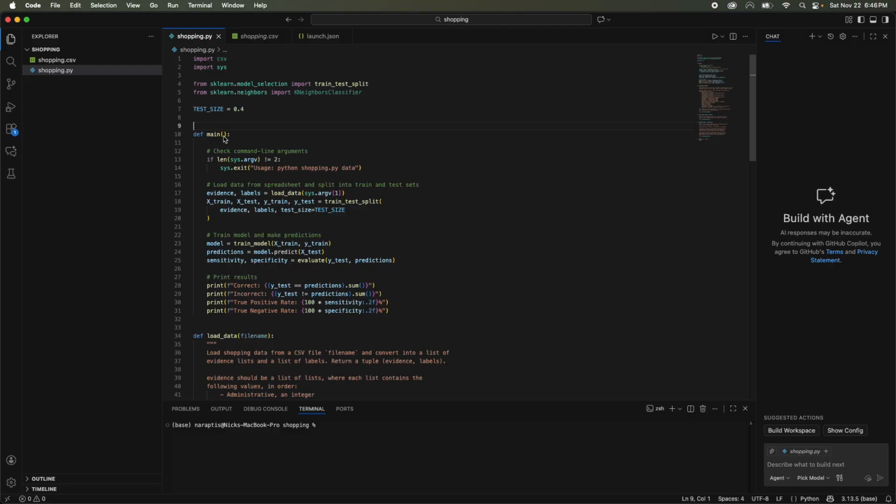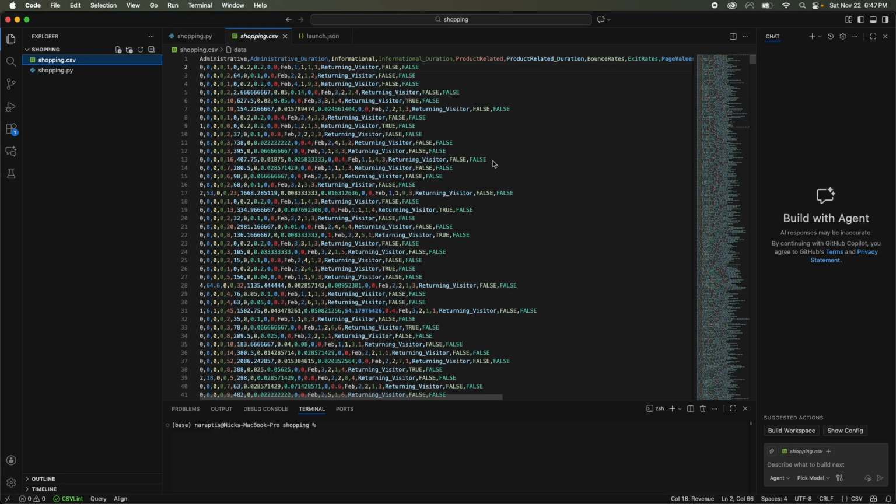There's a main function. The main function takes an argument, which we can see from this sanity check. That argument is going to be the name of this file, shopping.csv. This shopping.csv is our data. Each row, except for the first one, which is the name of the columns, is broken into two pieces.